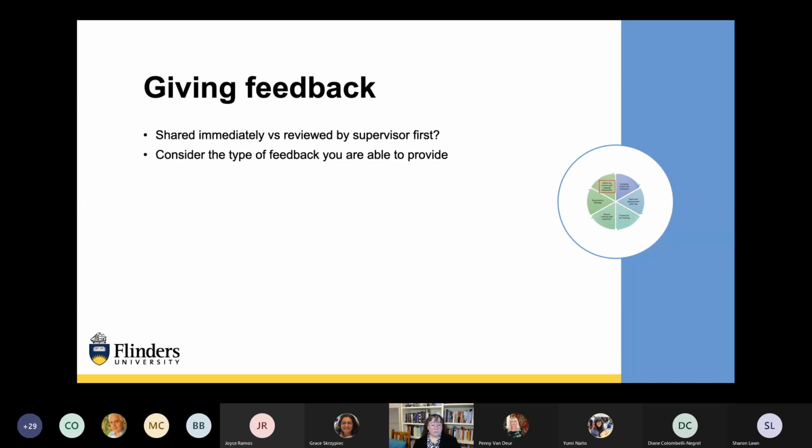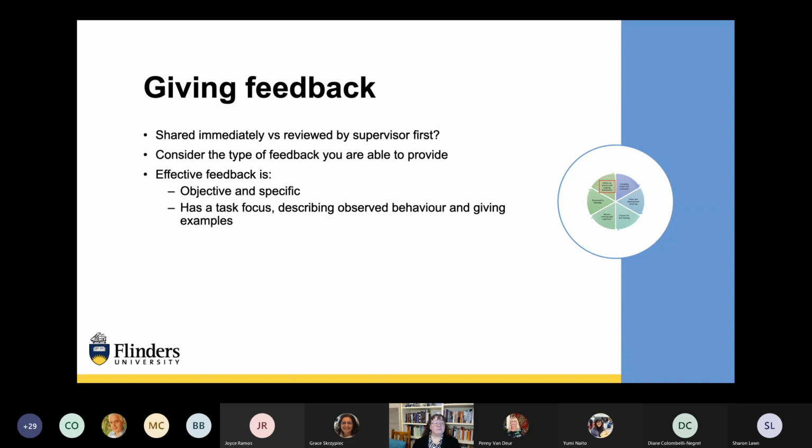So have a think about the sort of feedback you're able and willing to give. Some feedback principles to bear in mind are that it should be objective, focus on facts, not hearsay, be specific about what happened or what the person did, and have a task focus. That is about ensuring that you look at behaviours with relevant examples, and it keeps it objective and enables an evaluation of the work or behaviour rather than shaming or blaming the person.